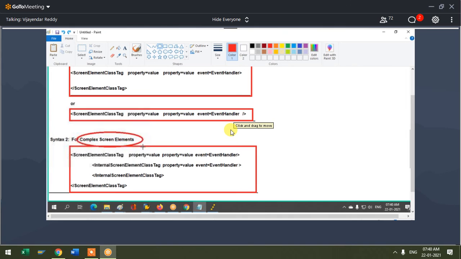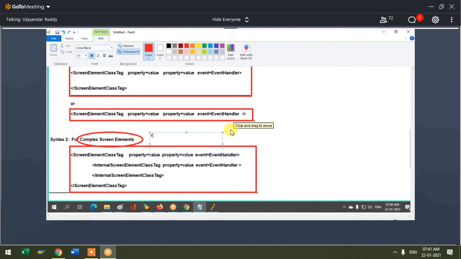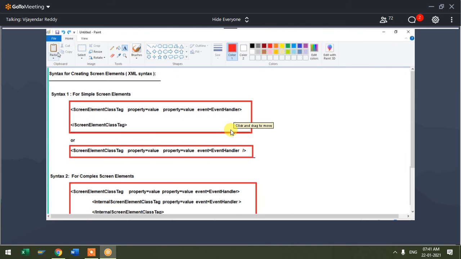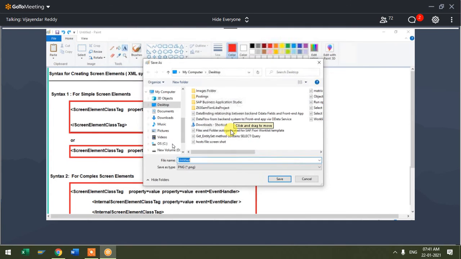But complex screen elements will be, for example, table, list, drop down, then charts, and we are going to use micro charts. So these are all complex screen elements. For complex screen elements, there will be an internal screen element, so you have to use the second syntax. At the right time, we are going to discuss that. Don't worry, but just let me highlight these things.